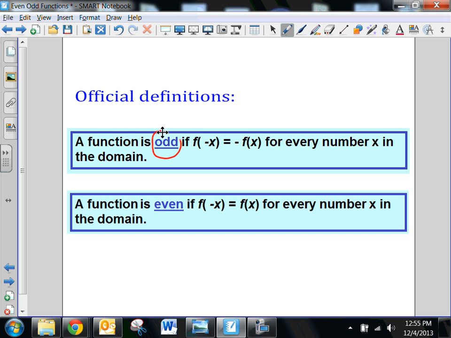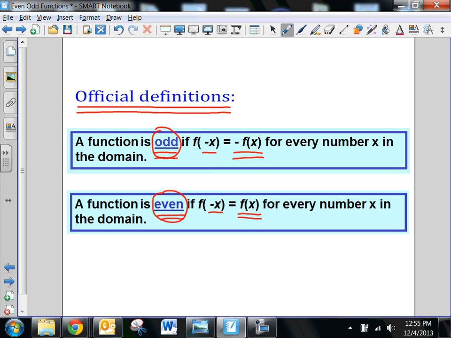So pause the video and take good notes and write down what we would call the official definitions of even and odd functions. I want you to see this and read it and understand it. Then when we plug in a negative, for a function to be an odd function, when I plug in negative for x into the function, I will get an entire negative function. And then for a function to be an even function, when I plug in negative for x, I would get out an even function altogether. So that is a lot harder than it looks.